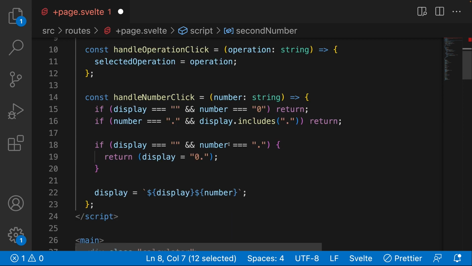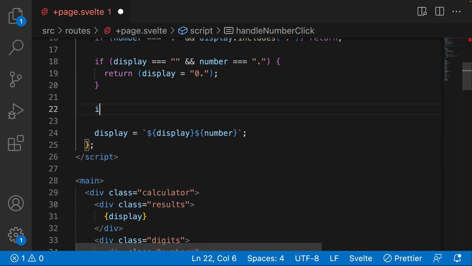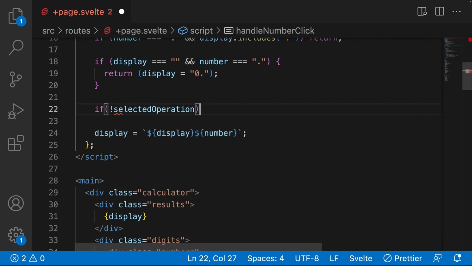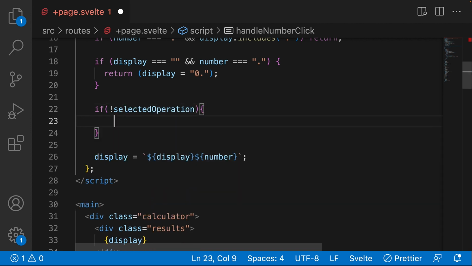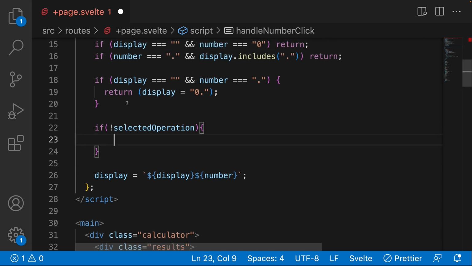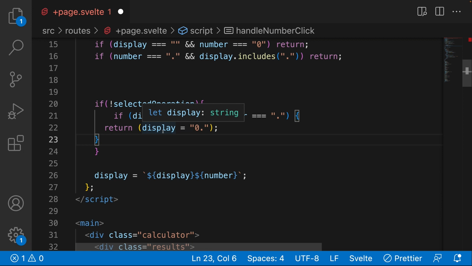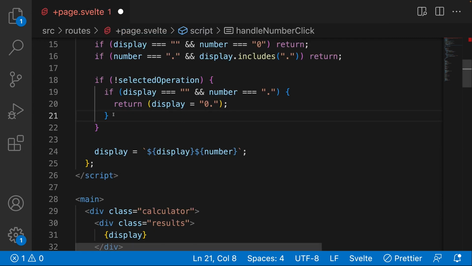So let's go right over here, and I'm going to check if we have not selected an operation yet. Then we want to go ahead and create this number. Now over here, we have to do this check as well. Let's format that, because this is going to update either the first number or the second number.